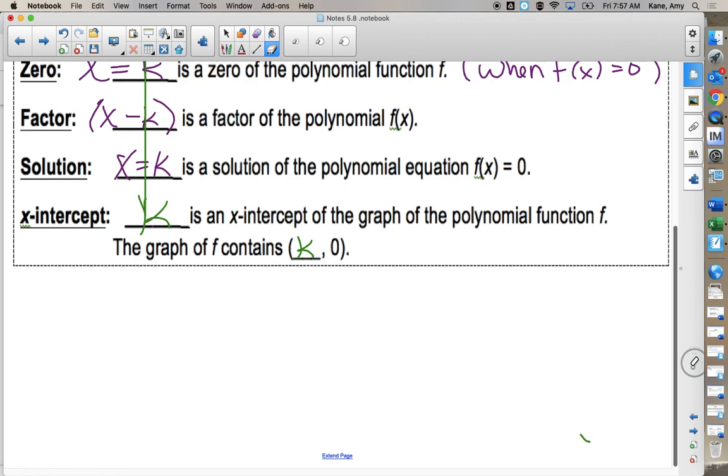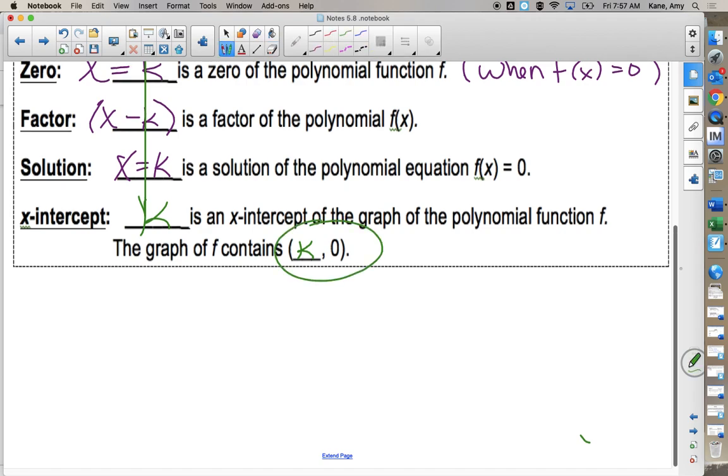So if it says to factor, I should have an answer in parentheses. If it says to find an x-intercept, I should have an answer as a point. And if it says to find a solution or a zero, then my answer should be x equals 4. But essentially, we're finding all the same information. So for the zeros, we don't write like comma zero. Nope, you would just write x equals 5, x equals 10, x equals 20. Only time we write it as an actual intercept or as a point is when it's an intercept.